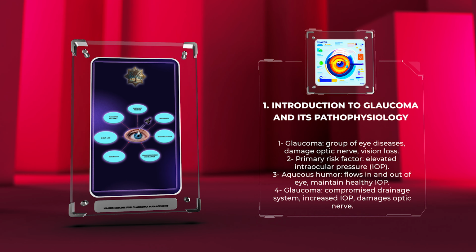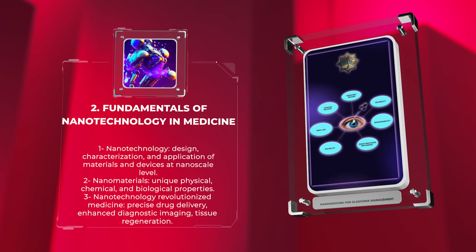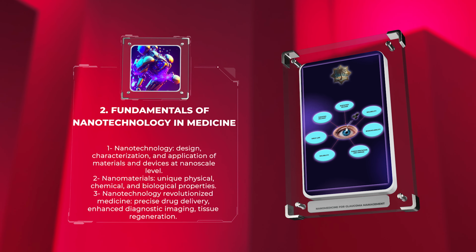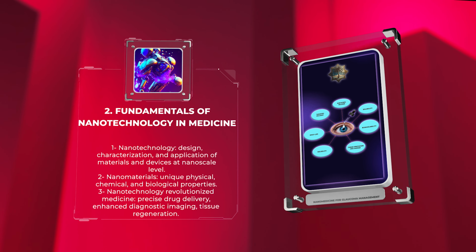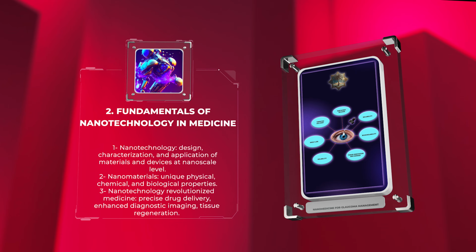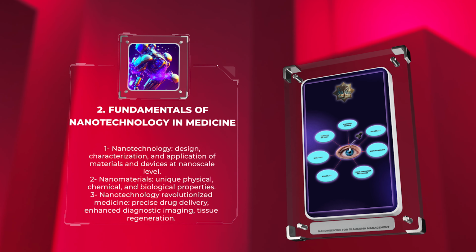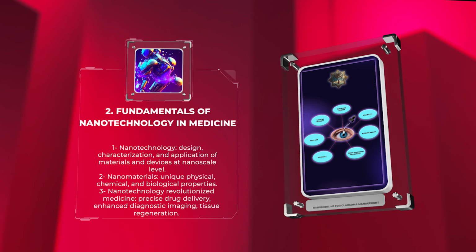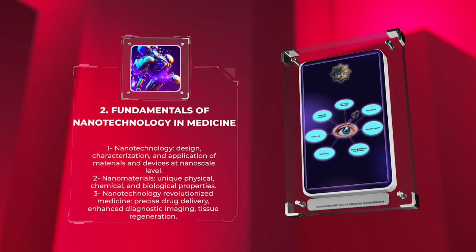Nanotechnology involves the design, characterization, and application of materials and devices at the nanoscale level, 1 to 100 nanometers. At this scale, nanomaterials exhibit unique physical, chemical, and biological properties that make them particularly well suited for medical applications. Various nanomaterials, such as nanoparticles, nanofibers, and nanotubes, can be engineered to interact with biological systems in a targeted and controlled manner. Advances in nanotechnology have revolutionized the field of medicine, enabling precise drug delivery, enhanced diagnostic imaging, and tissue regeneration. In the context of glaucoma, nanotechnology offers tremendous potential for addressing the complex challenges associated with the disease.